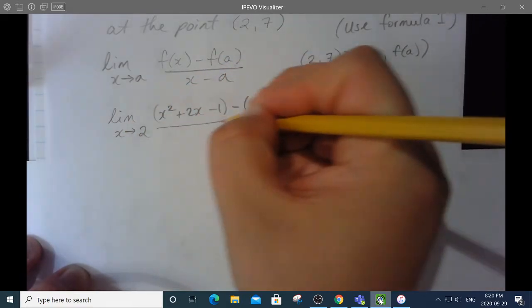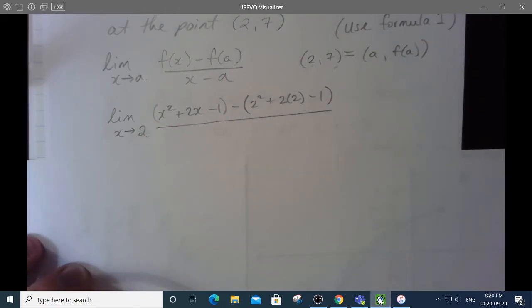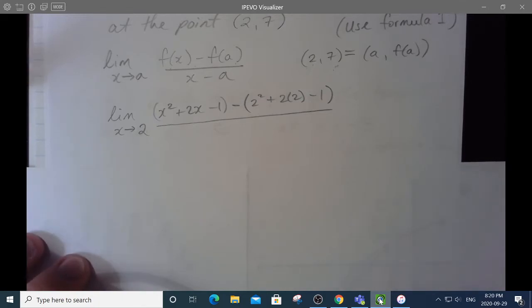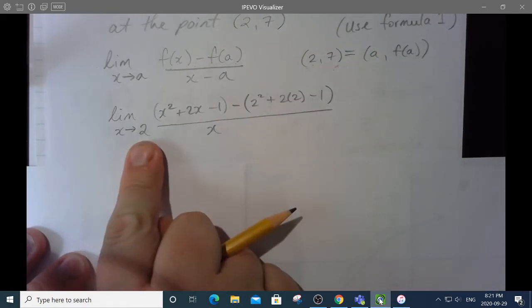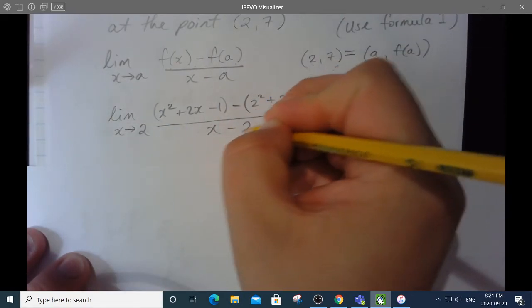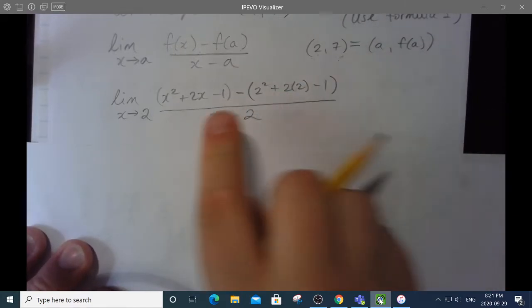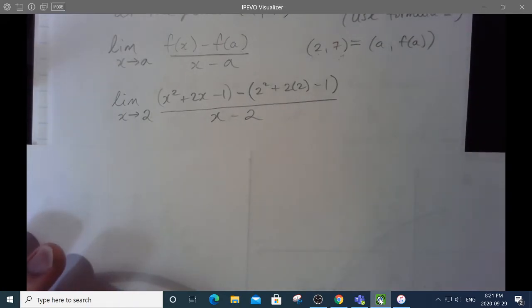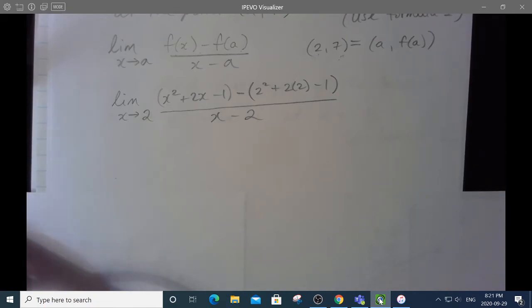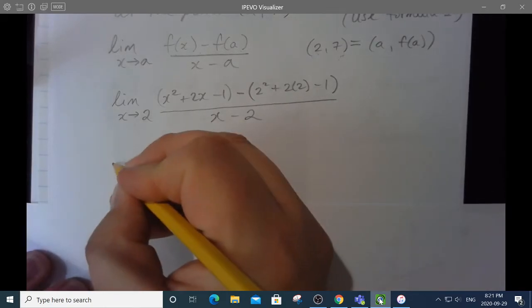That was a mistake a lot of you made on that first quiz when you had a question similar to this. You didn't make that a bracket, so you ended up with the wrong number. And down in the bottom, it's x minus a. Notice a is 2, so if I plugged in a 2 right now, I get that dreaded divide by 0, and I can't have that. So I'm hoping that when I simplify the top, I can somehow get rid of x minus 2, or use one of the tools in my algebra toolbox to help me. Otherwise, maybe I can't find the limit. But I'm pretty confident we can do this.